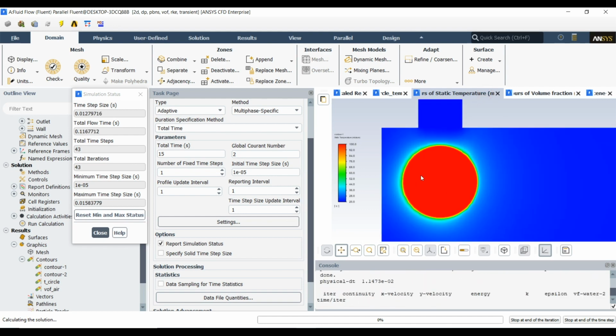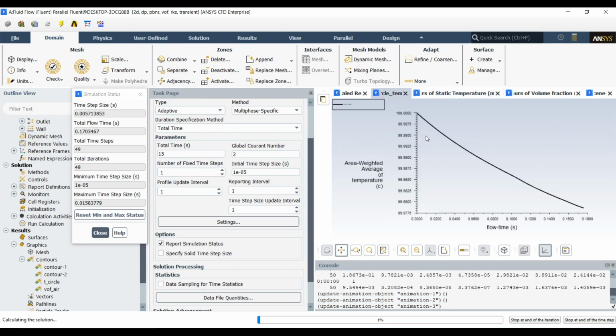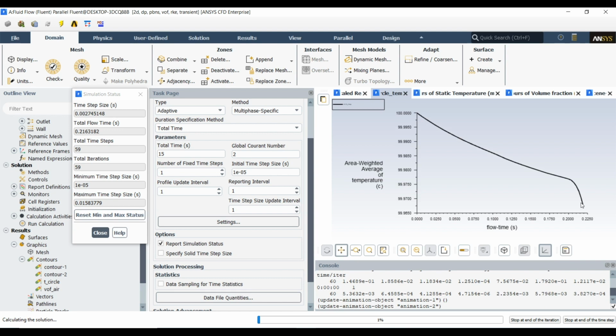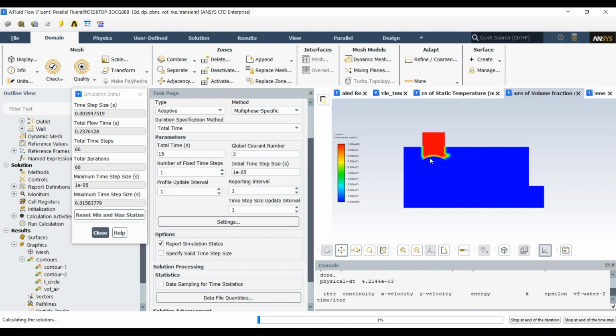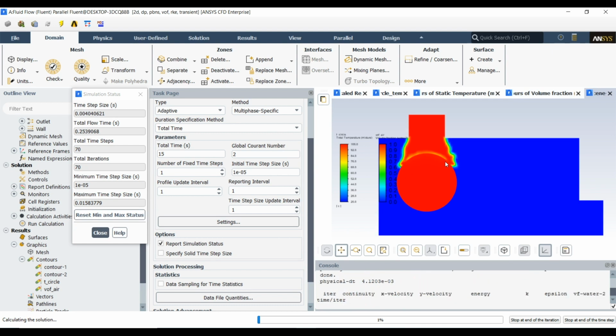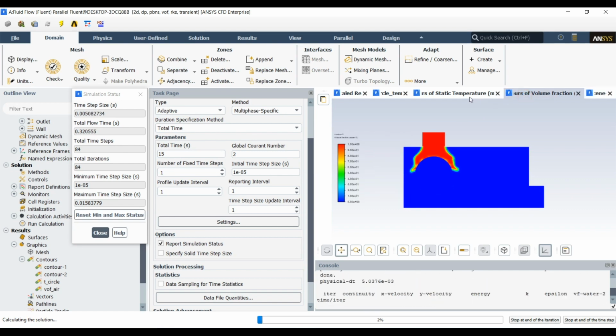The circle is heating up the air, but as soon as the water reaches the circle, you see the temperature drop is just 0.1 Celsius so far, but you see a big sharp drop in this temperature graph. You can see that water is reaching the top of the circle, and it will start cooling down this circle. So I will stop the video here because it will take a while until it's finished, and come back with the results when it's finished.